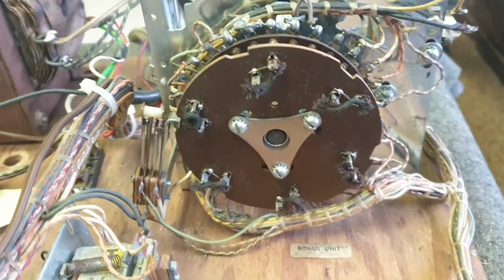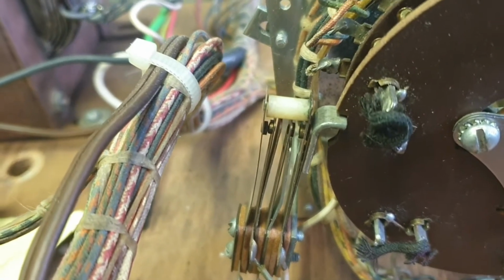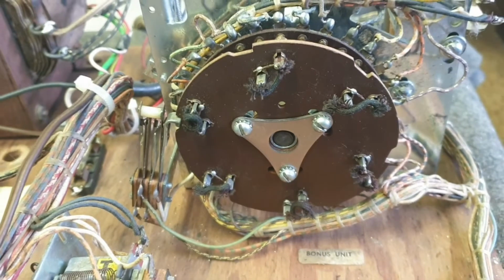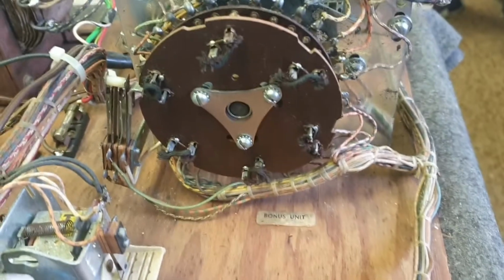This particular stepper unit is one of those ones that's got 6 notches in it, and that switch there has to fall into that notch cleanly and open that switch each time it falls in. So that stepper is a fairly important one on this particular game, which is Gottlieb's High Hand. We'll just leave that at this stage.